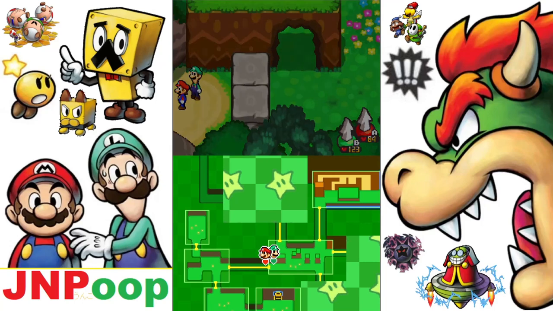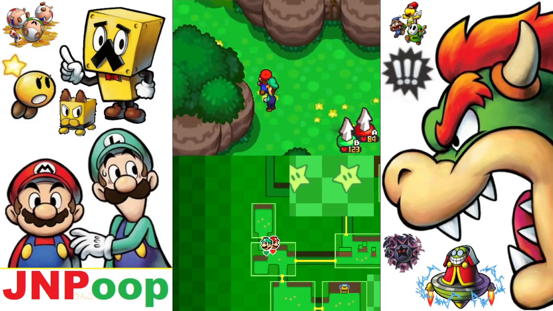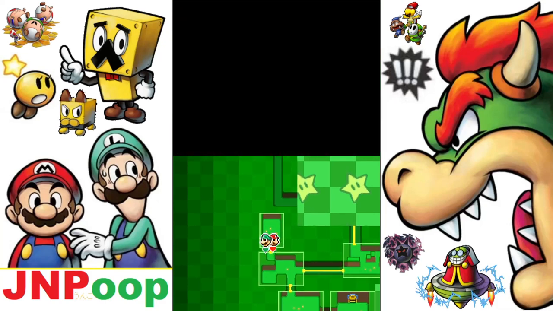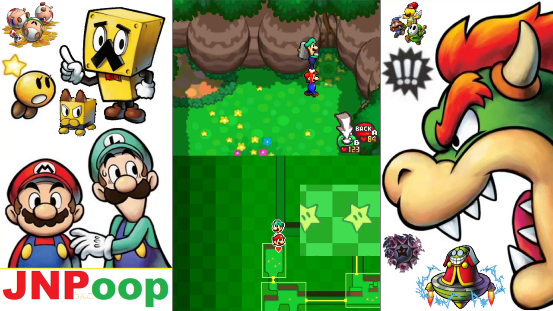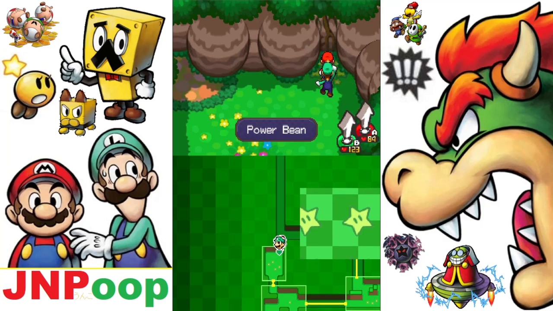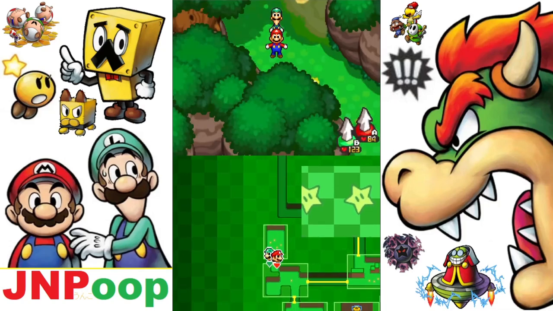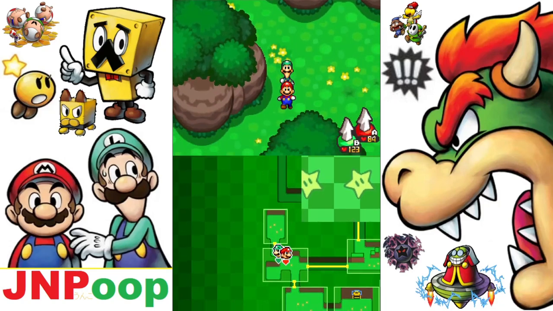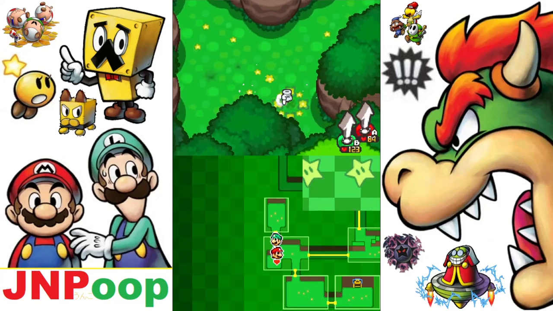So, if we go this way, this place might look familiar because this is where Bowser was. This is where you first control Bowser in the game, and plus there's more beans here. So let's just wander around here for a bit, shall we? Going through Bowser's crash site to find yet more beans.